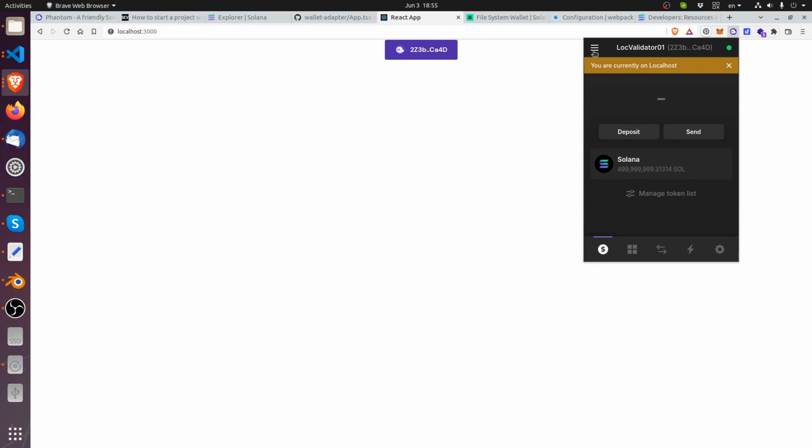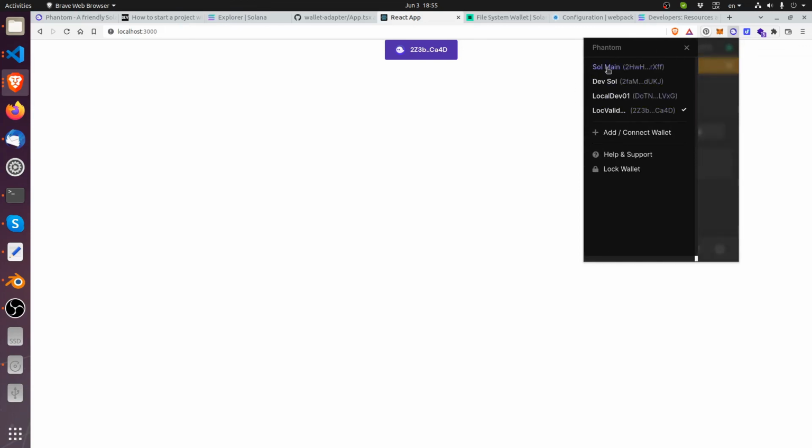So I would say one thing that you should do is set up your own wallet addresses to use with your development. The reason why that is because you won't want to use your real Sol account ever for development. So make sure that you never mess that up and that you're always on the right network when using a wallet. In my case, for my development, I actually have two here for my local development and another one for DevNet development. And then I have a separate one for my actual real Sol usage. Okay? That's basically all I wanted to say.